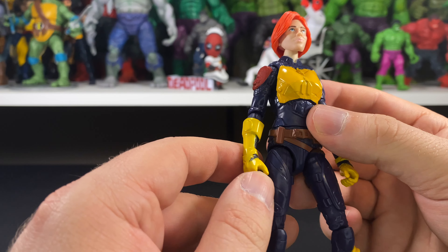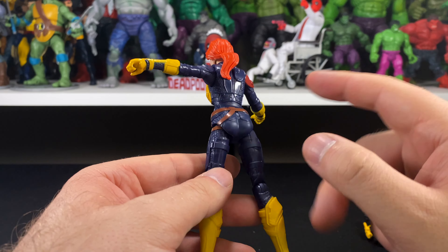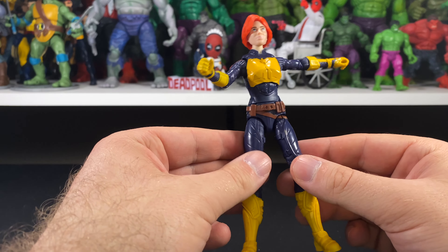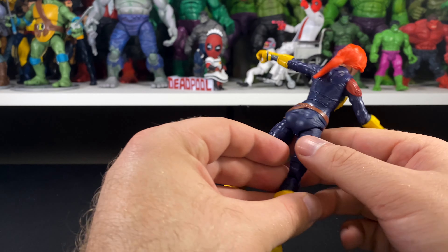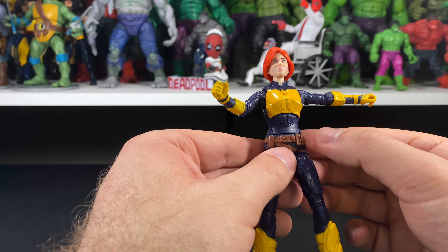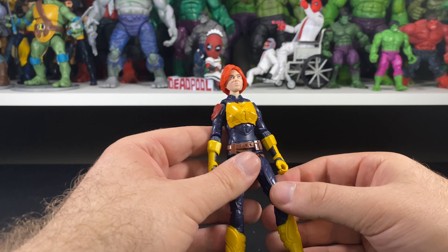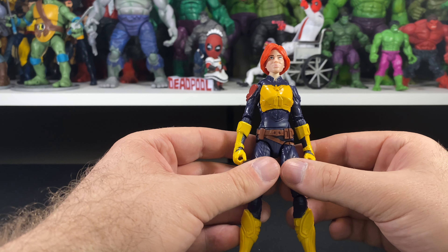As for the overall uniform, the paint application is pretty rough — we see a lot of yellow paint smudged over on both sides. It's a pretty plain-looking figure overall; nothing really extravagant, nothing really pops. They did sculpt some straps and armor on the outside, and the belt is painted on as well — it's not a loose piece, it's all one solid piece molded in. But the paint application on that is pretty sloppy too. The sculpt itself is decent; it's just the paint application that's pretty horrible.